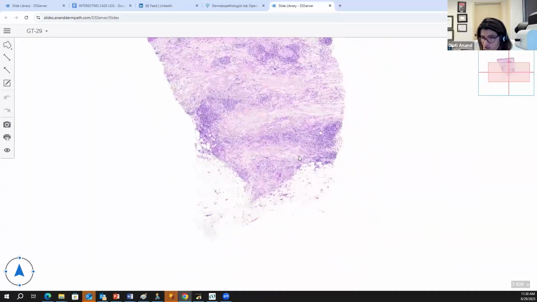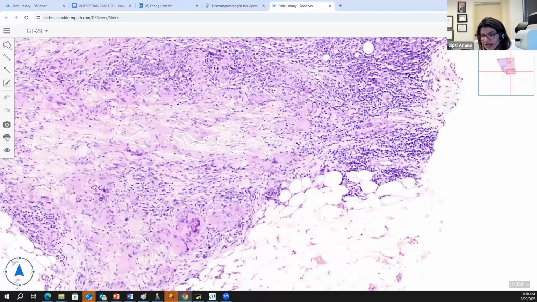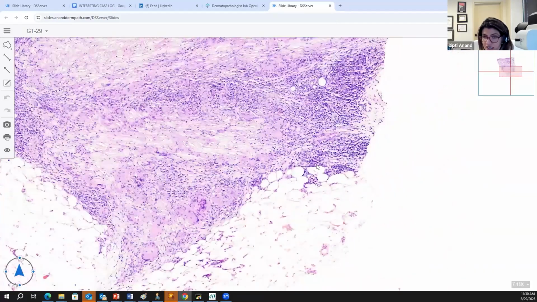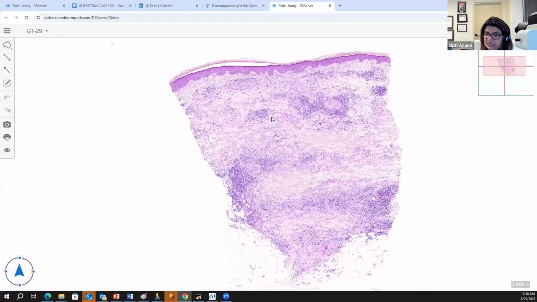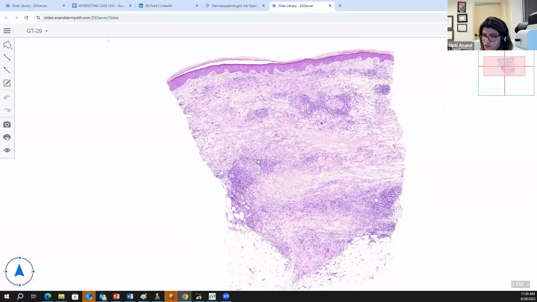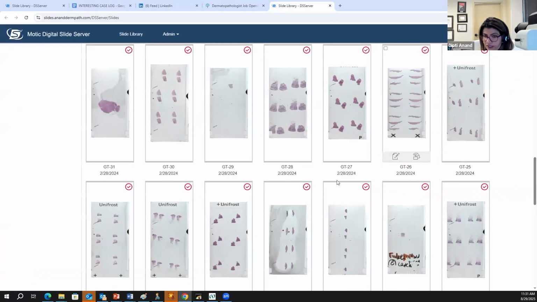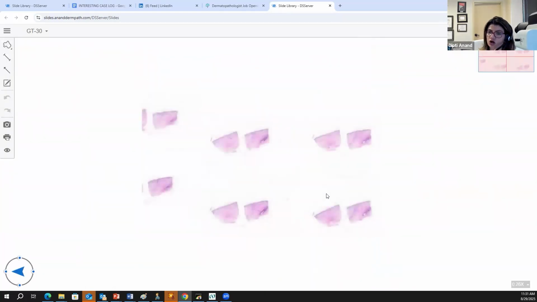And often at the junction of the dermis and the fat, we often see plasma cells. That's a very classic finding of NLD. Now, what can happen in NLD as the lesion grows older is that this lymphocytic infiltrate can die off, but the sclerotic collagen will remain behind. So if the lymphoid infiltrate goes away, if the histiocytic infiltrate goes away, and you're just left with sclerotic collagen, this is going to look very much like morphea, right? Because morphea also has sclerotic collagen.